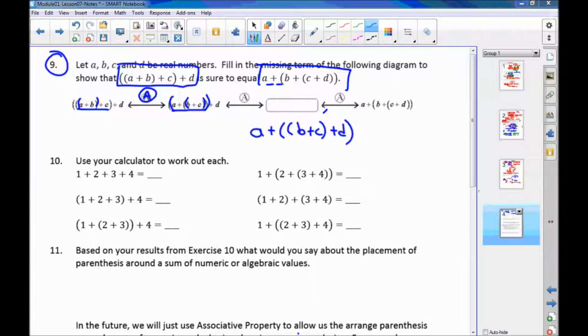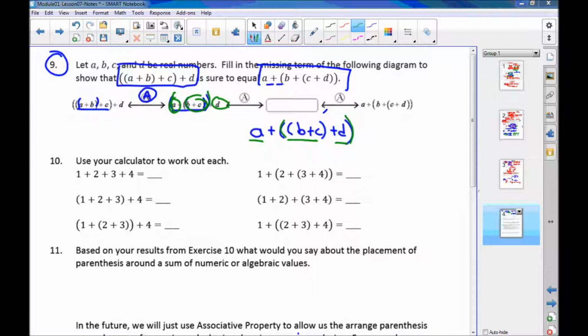And instead, we moved those parentheses in green to here. So now we're going to combine the B plus C and the D first. So it was 3 things being added up. It was an A, a B plus C, and a D. It's still an A, B plus C, and a D. But instead of adding the A and the B plus C first, we're going to add the B plus C and the D first.